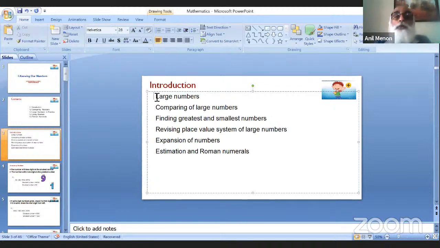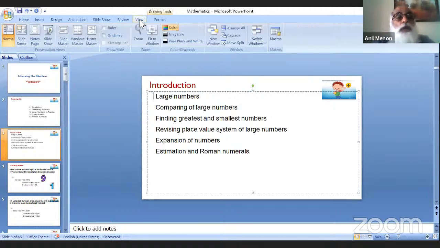So what you can do is, before we go into that, click on view. Do you see the word ruler? Click on ruler.